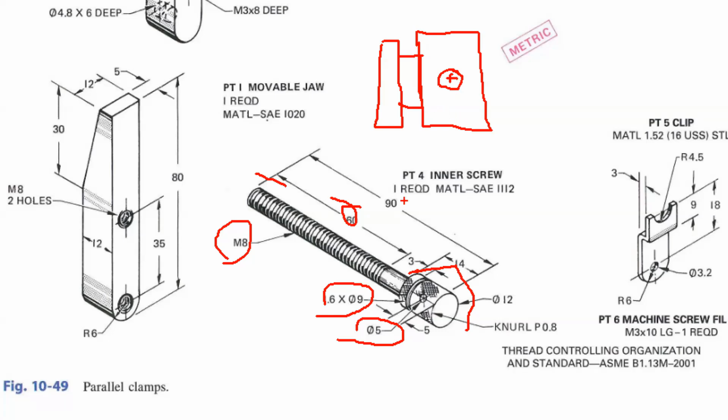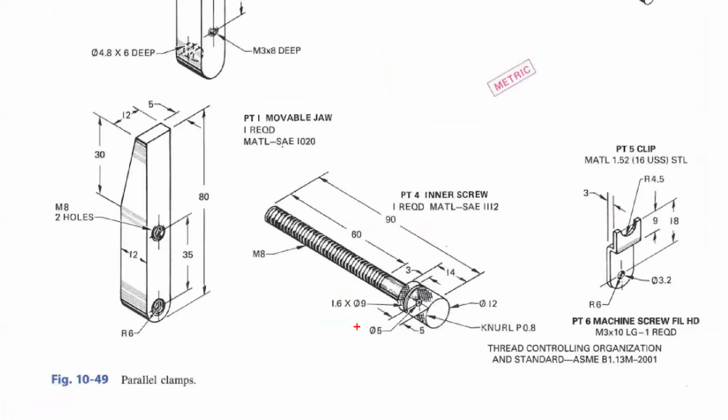All right. So what's happening with this note right here? This has a diameter of 9. This is called an undercut note. So that little groove has a diameter of 9. And guess what? How wide is it this way? Yeah, I think I got my red over it, but it's 1.6. Oh, I lost my whole thing. But yeah, 1.6.